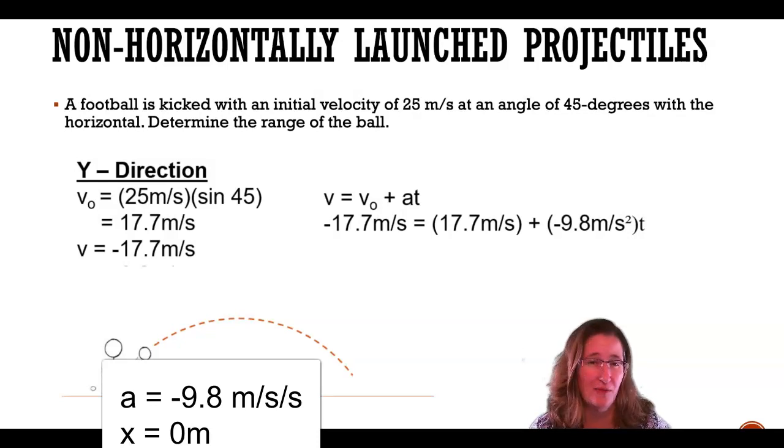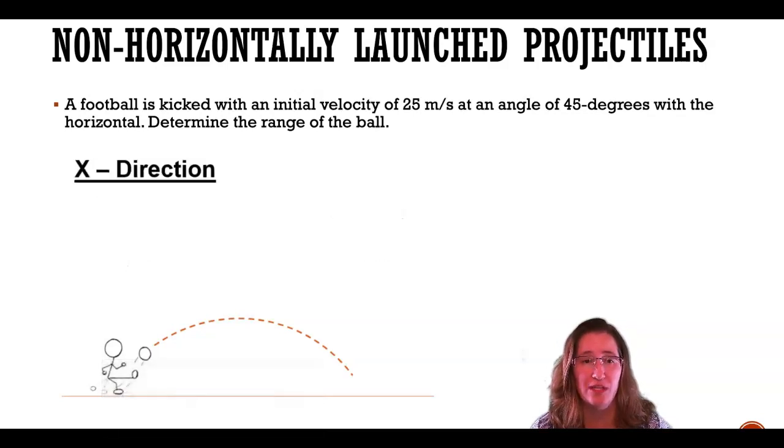Again, I could have used a different equation. You could have used one with x in it if you wanted to. And then you find the time. Again, if the time turns out negative, go back and check your numbers to make sure that your signs all agree with each other.